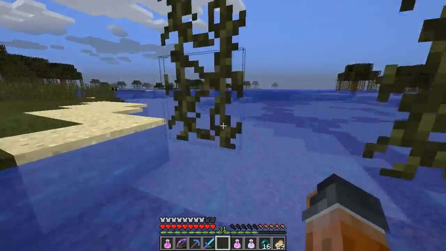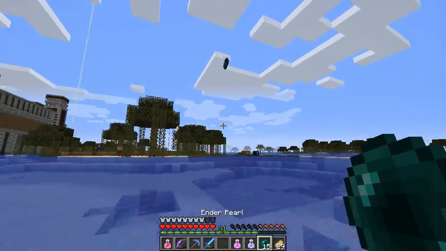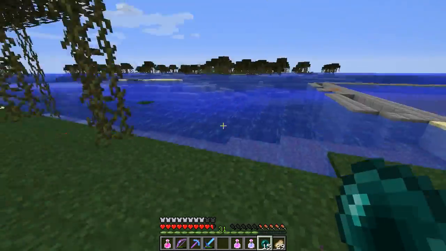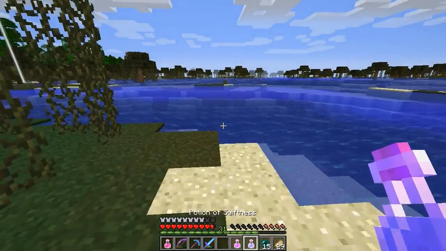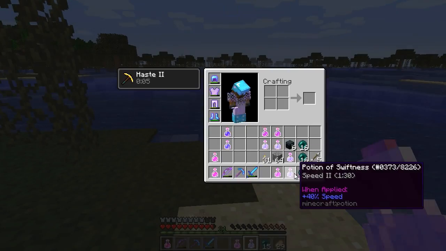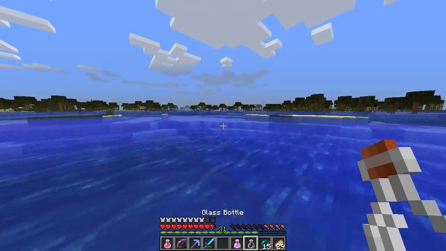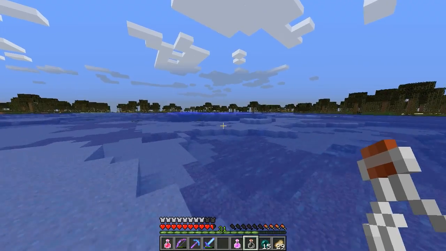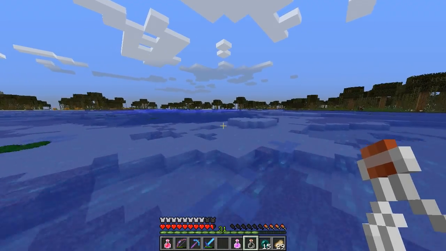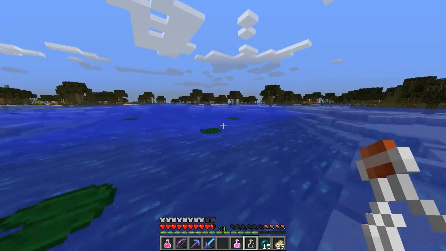Alright, so we're going to set forth across the swamp. Now we could boat it, but you know, we're just as fast pretty much. I think what we will do is use one of these Swiftness 2 potions. That'll help us cover ground pretty quick. So with these Depth Striders, we can move pretty quick over these swampy seas.